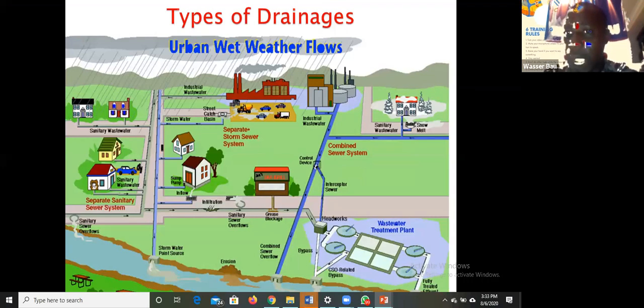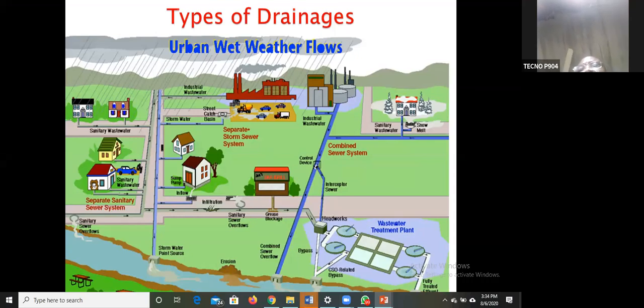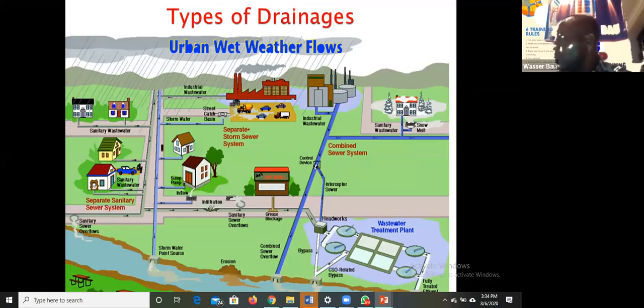When I say foul sewer, I'm talking about what is coming from your household. Some people call it sewage. The one from the toilet, the one from the bathroom. That is your sanitary sewer. You can use the words interchangeably: sanitary sewer, foul sewer, sewerage. Sorry, in local parlance, we say shit in broken English, but forgive me for the vernacular. That is what you call sanitary sewer.